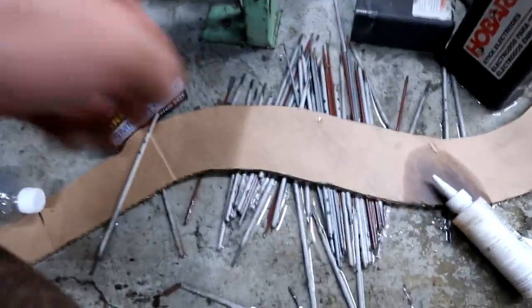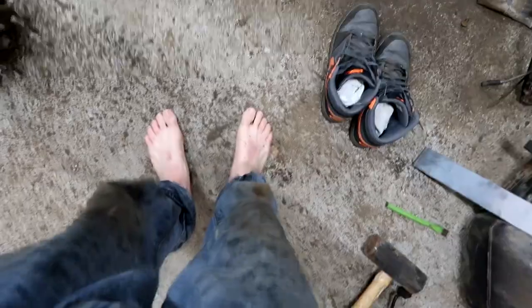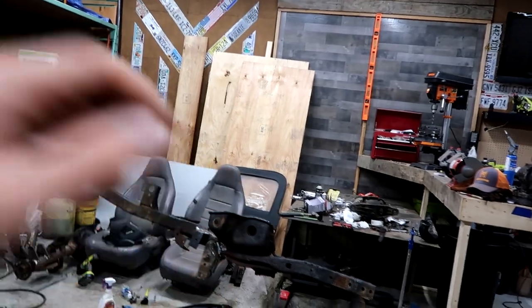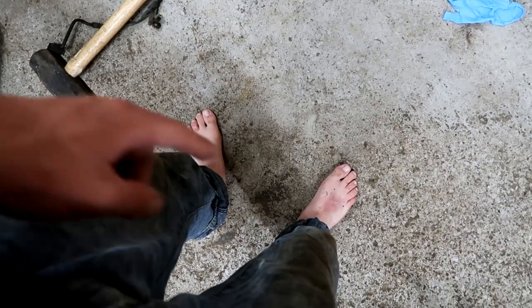Those welding rods are junk now because they're soaked. Better get those gloves off the ground. The Duramax is getting clean though — it did let up a little bit. I'm in my Amish attire because the water's traveling toward the neighbor. She called me over — she's got five or six inches of water, completely flooded. It's still raining beyond that wall, so hopefully it stops soon for both our sakes. Amish folk, I don't know how you do it.